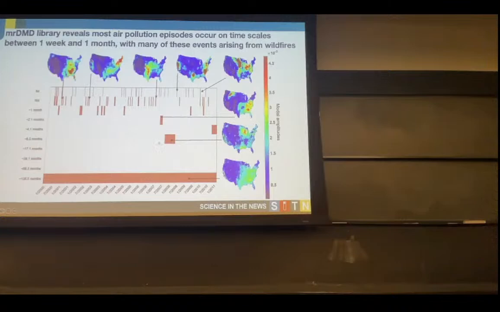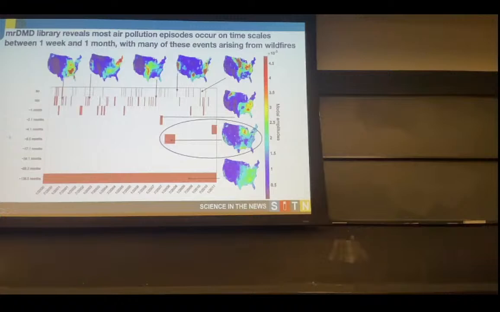One is that most of these significant events, or these high pollution episodes, are between 1 week and 1 month in duration. This actually makes a lot of physical sense because the lifetime of PM2.5 in the atmosphere is around a week. So there's this nice physical basis for that. And so, I have so much data, and at first I thought, okay, let's look at what these things mean, especially the long-lived ones, because here's a significant pollution episode that lasted for almost 9 months.